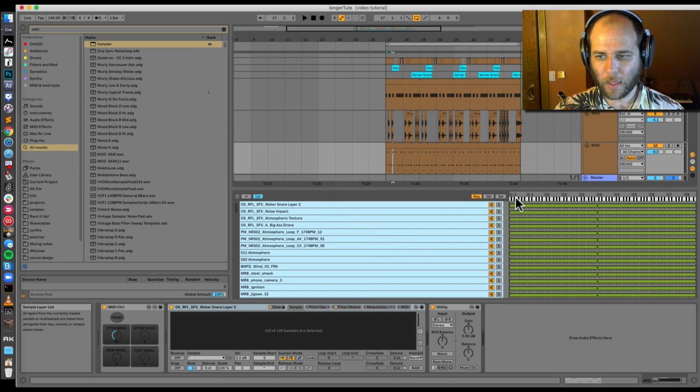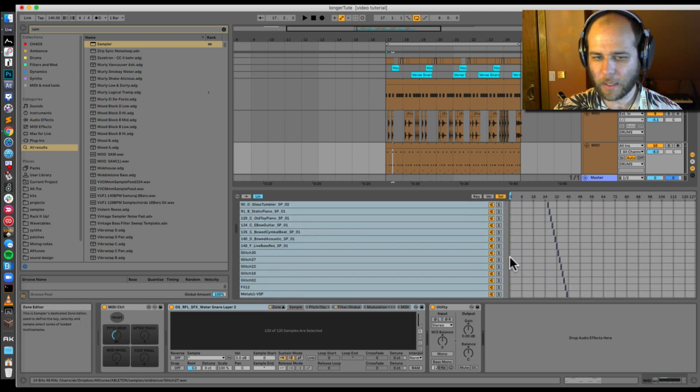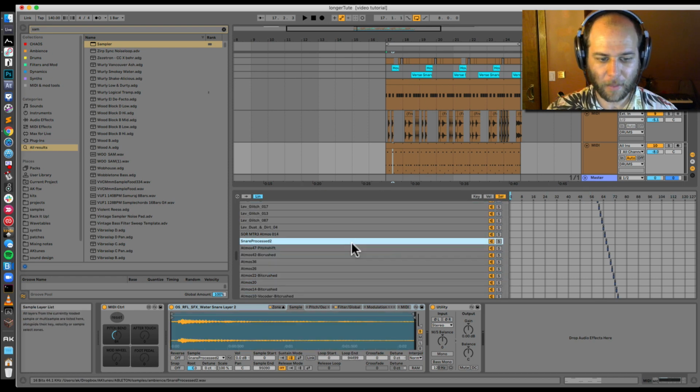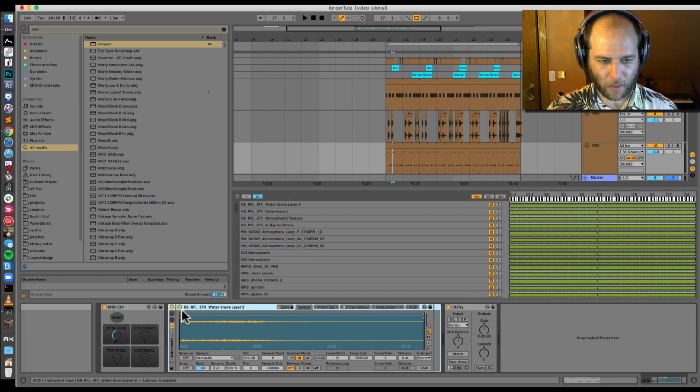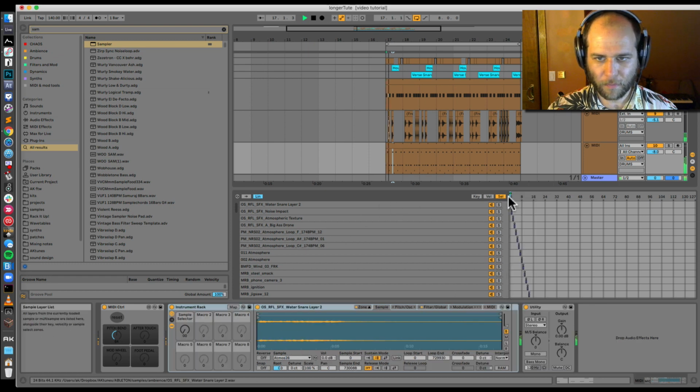And this time we can actually use the selector to move stuff around. So I'll say distribute ranges equally. And now as I move this selector around, it's going to play back different samples. And in order to do that, I'm going to put this in a group so that I can easily map the selector to a knob.